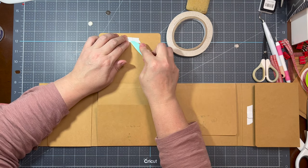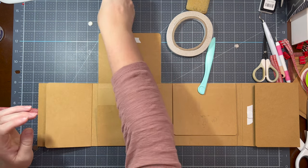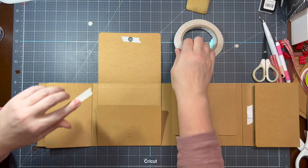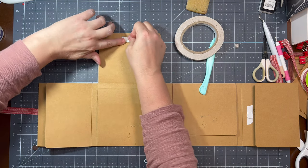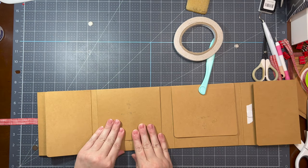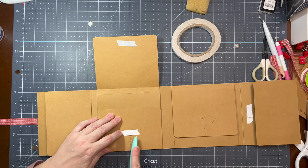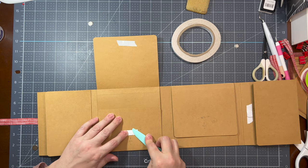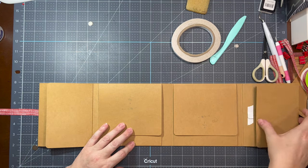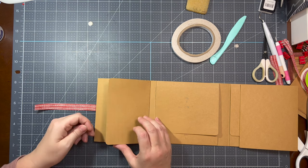I'm not measuring this. I'm not getting out exact tools. I'm kind of eyeballing this. Now let it find its little attachment here. I'm going to take another piece of tape, put it sticky side up, bring it down, press it. And then I do like to take my bone folder and press around that. I'm really encasing that tape around it. Those are done. And then for over here, I'm going to use the other one.